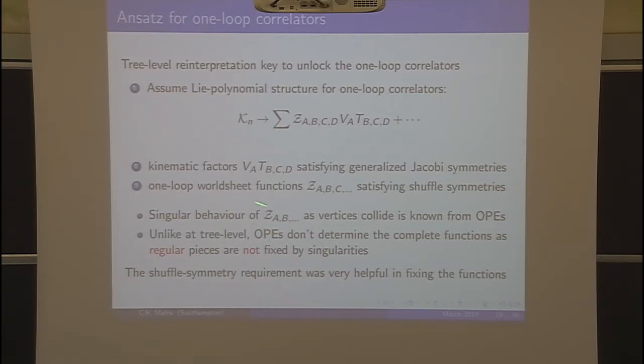Okay, so that's the explanation I gave before, that the singular behavior of these functions is known from the OPEs, but there is a very different behavior when you compare with tree level: the OPEs at the genus 1 surface do not completely fix the functions, because the regular pieces are not fixed by the singularities of the genus. You don't have the analogue of the Liouville theorem.